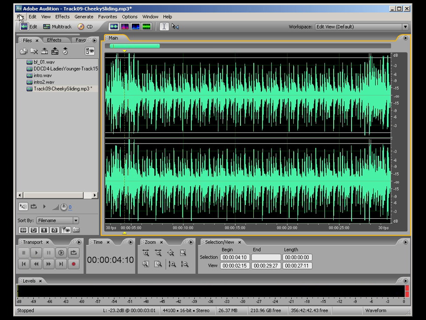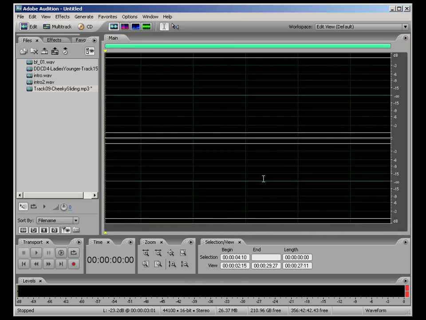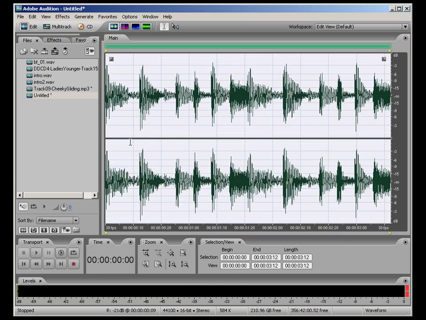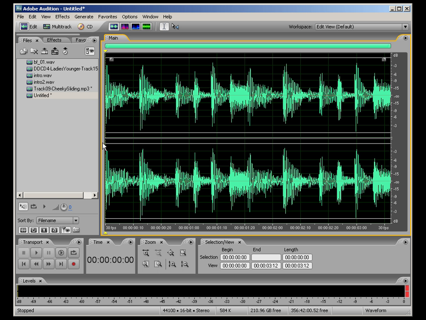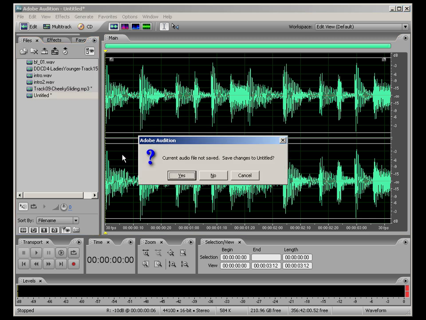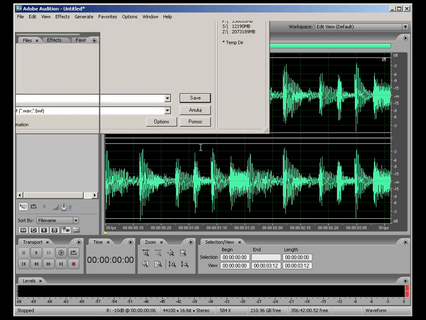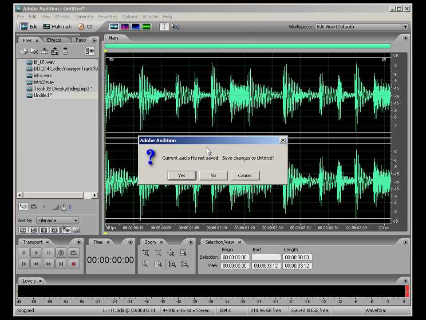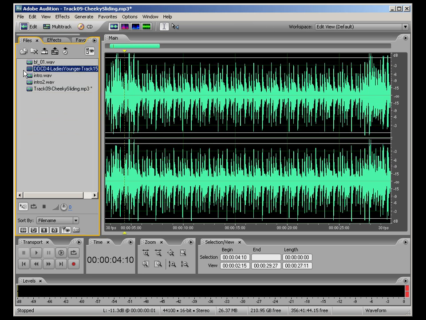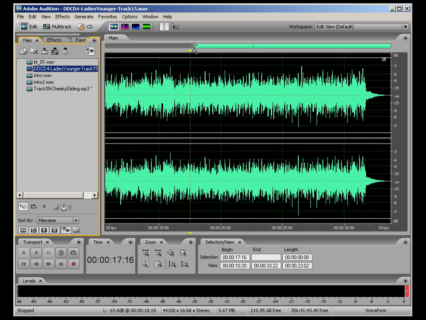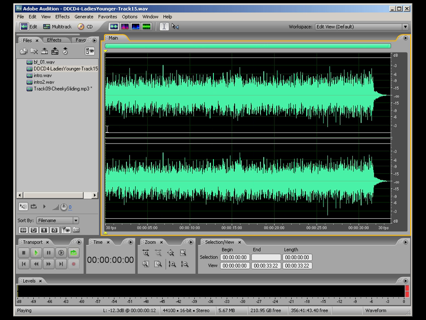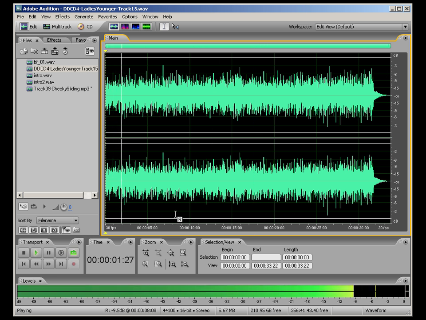Okay, so this is one simple thing. You can also, since we've got it in our clipboard, just paste it in and save it as a WAV file and then use it in Flash or whatever. So this is one example. The second example, oops, I don't want to save this. No. The second example is, here's another file from stockmusic.net, and we're going to do basically the same thing with it.